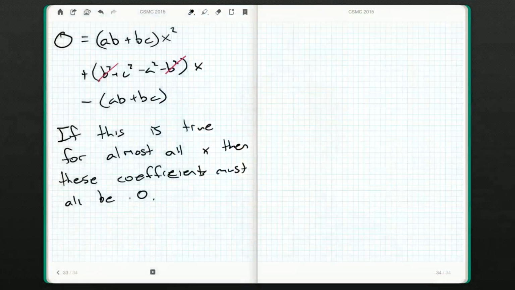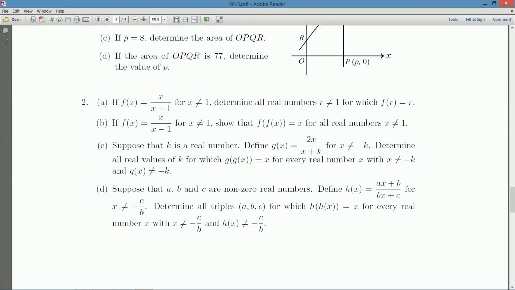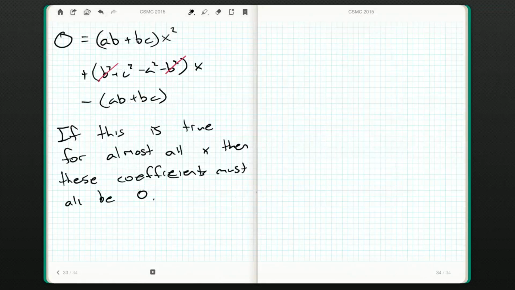Okay? One thing we should keep in mind, however, is that a, b, and c have to all be non-zero, or is it just one of them has to be non-zero? I can't remember. So a, b, and c are non-zero real numbers. Okay. So maybe my prediction of b equals 0 won't cut it because that wouldn't work. So I'm going to do this on the next page just because I want to have room to manipulate them.